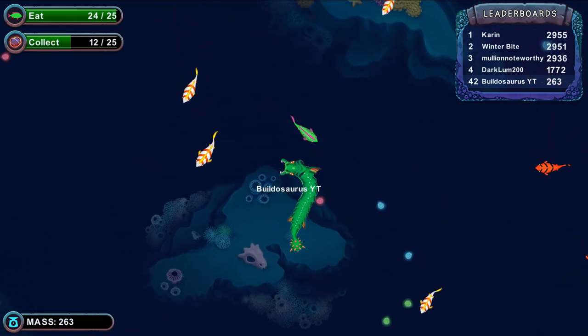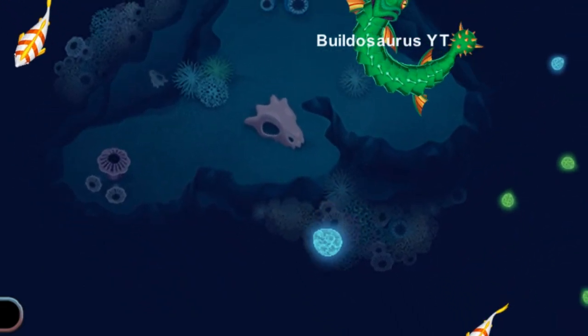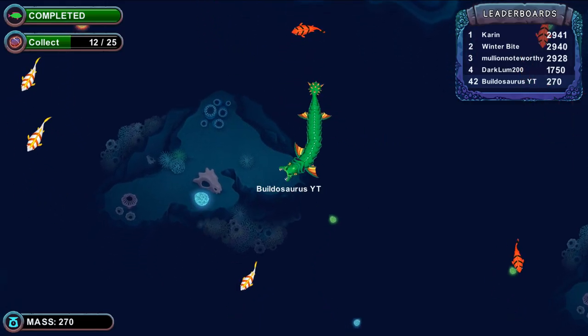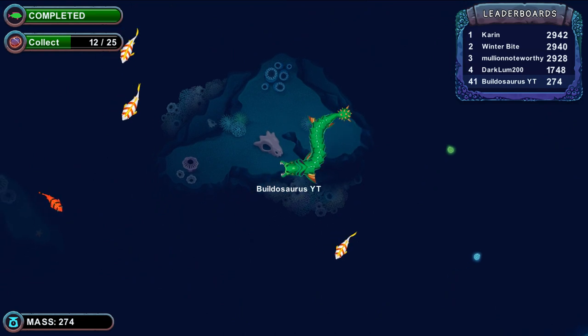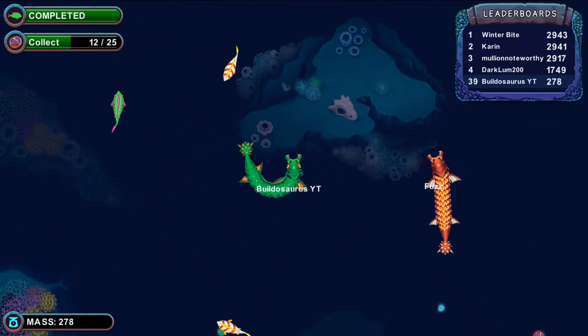Like, there's water below us and there's a skull of a Cubone, or I guess maybe a dragon skull, or I guess a sea dragon skull of another sea dragon is below us. After it was eaten, it fell to the bottom of the ocean.